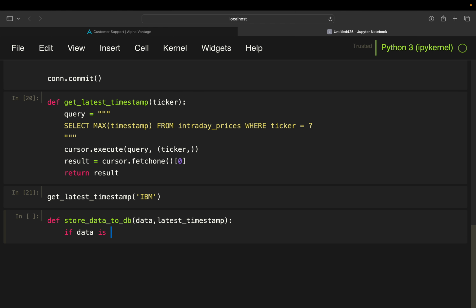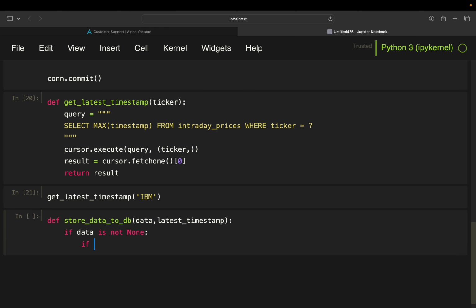But if I have existent data from the API, so if data is not none, then I want to check if I have the latest timestamp. And if I have a latest timestamp, so if my latest timestamp variable is different from none. So in this case, as you saw, we have none, so we don't have a latest timestamp. Then we just append to the current table.